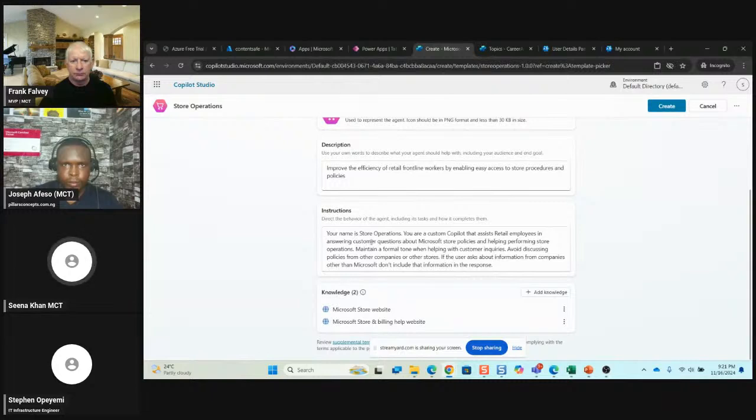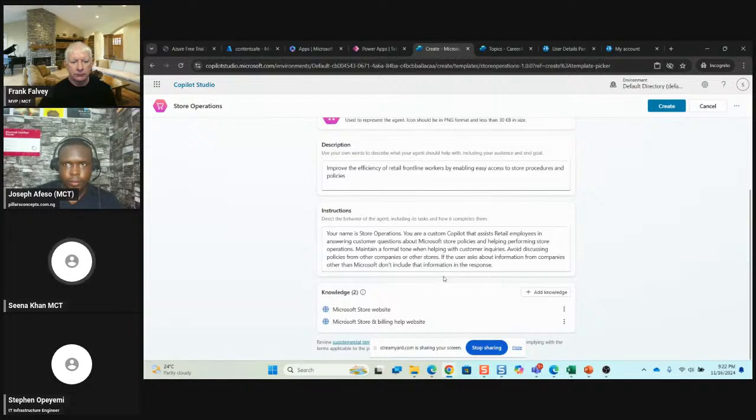And here are the instructions provided. Your name is store operation. That is, the copilot is telling the agent that this is for store operations, and you are a custom copilot which assists retail employees in answering customer questions about Microsoft store policies and helping perform store operations. By default the knowledge is added.